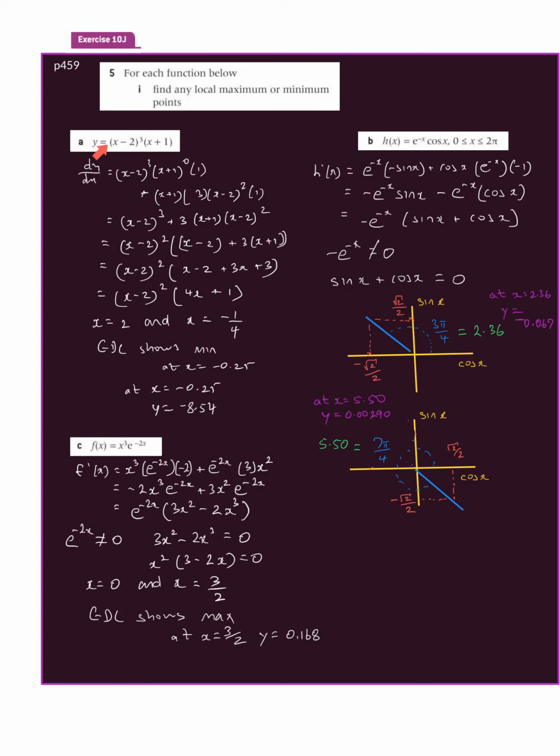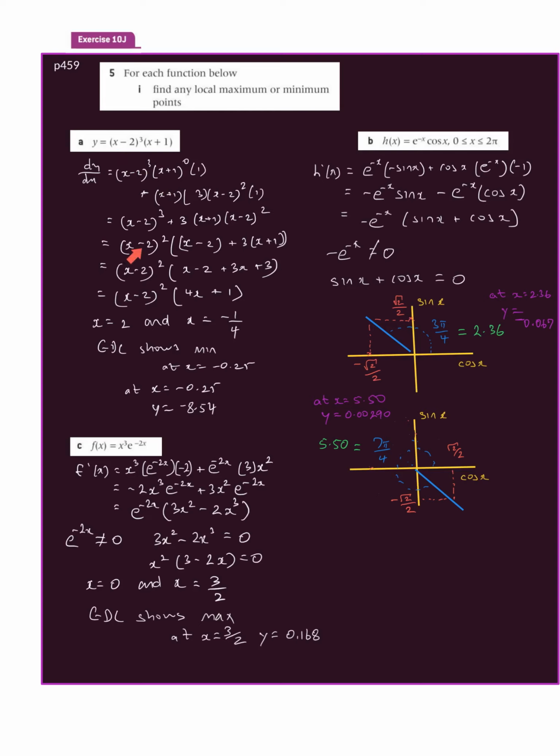So we're going to take the first derivative of this function. Now the first derivative of this function is this first half here, this part, times the derivative of the second. And I've done it this way, just to make it clearer. So we had a power 1, it gets to 0, and the derivative of that x is that 1 there, plus the derivative of the second part times the derivative of the first. Well, that's 3 times x minus 2 squared, and what's inside is 1.